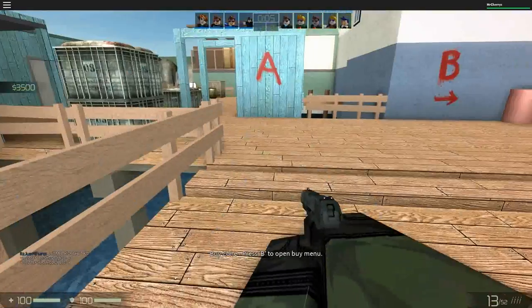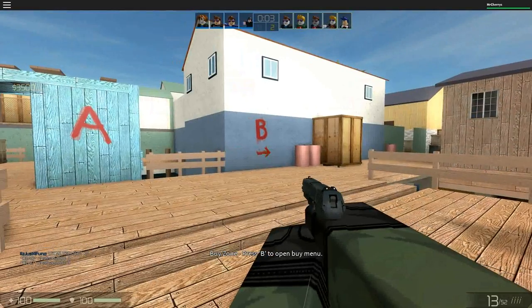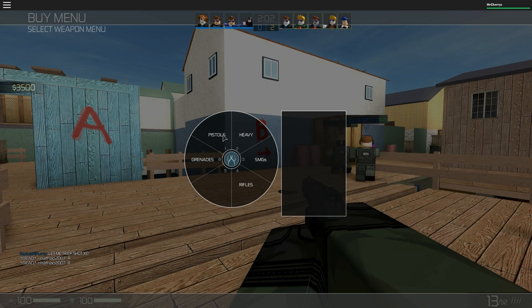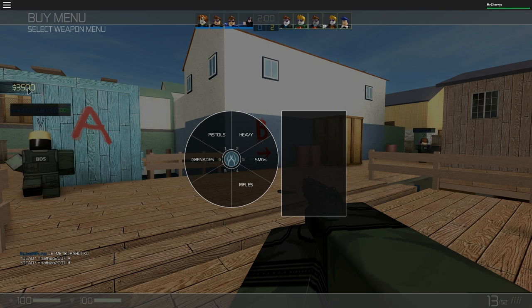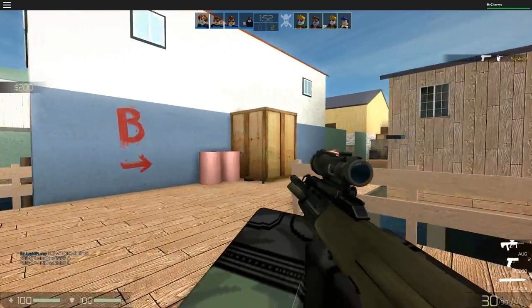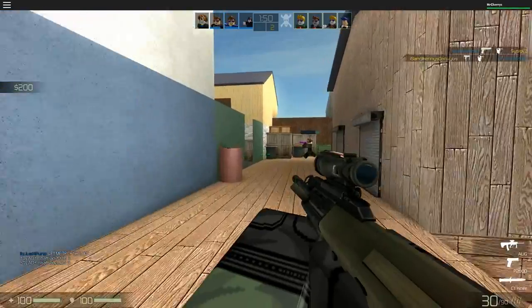Right, so next round, and we're back to a pistol. Basically, if you die, your weapons get confiscated, and you're gonna have to buy some more weapons. However, you can still get money for each round, or when you kill some others as well. So you can still get money, so it's not the end of the world. Right, so let's get the AEG. I like to use something different.